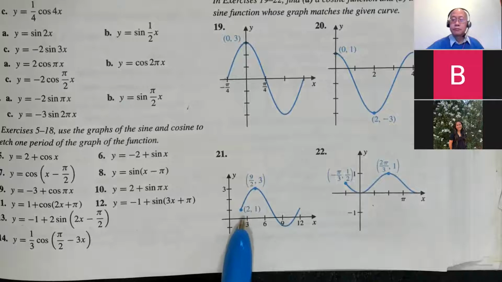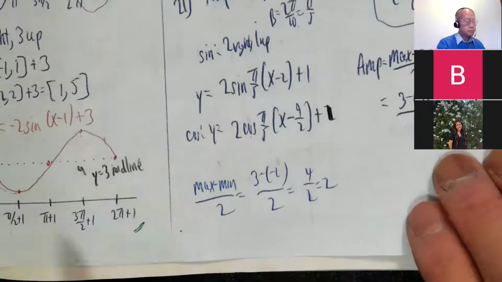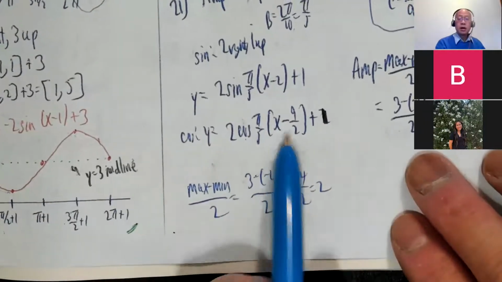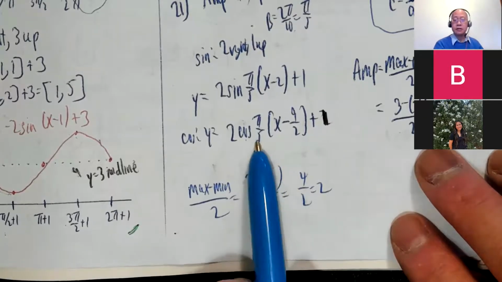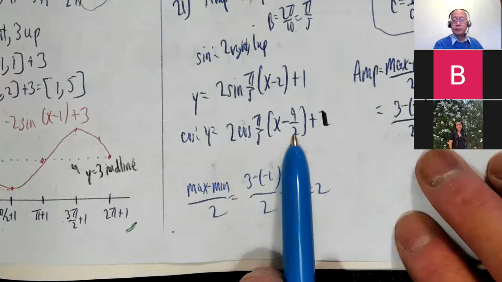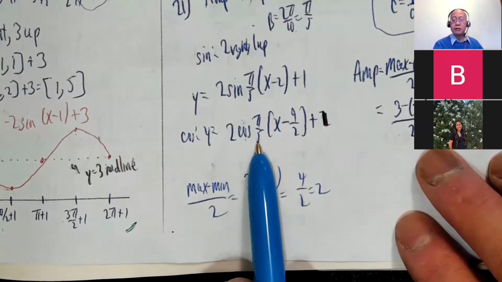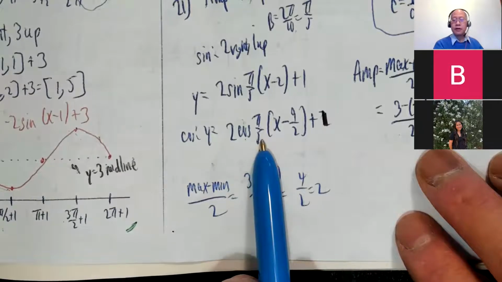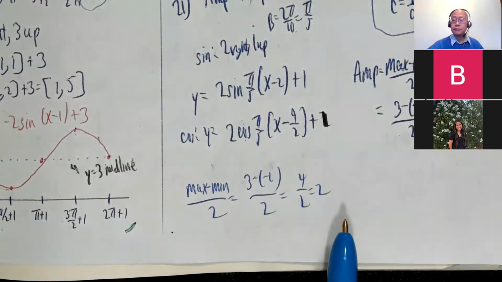So you got a 9 pi over 10, right? Or I mean, after you multiplied it out. Oh, I didn't bother multiplying it out. In fact, I don't want you to multiply it out. Just leave it like this. I don't see any good reason to multiply it out, even though the text may have done it. It would be negative 9 pi over 10, but don't even bother doing that. That's where the author does something different than what I would do. And I think this is more intuitive. That's it.